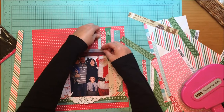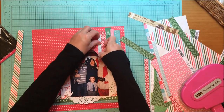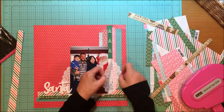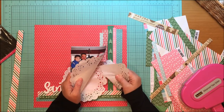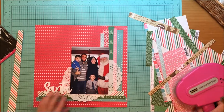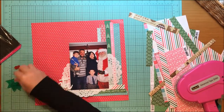All right, so what I decided is, while I was talking, I tested that blue border strip to help set off the red paper on the left there, and I really liked it. So I just cut a smaller piece down and decided to glue that. Then I discovered that I had accidentally glued 2 doilies, so I have to go back and take one off. Luckily I did it and I didn't rip it.